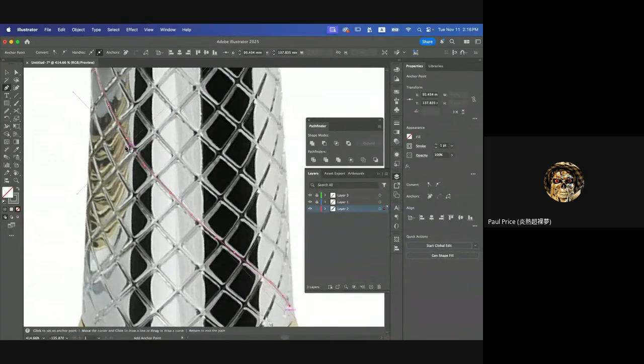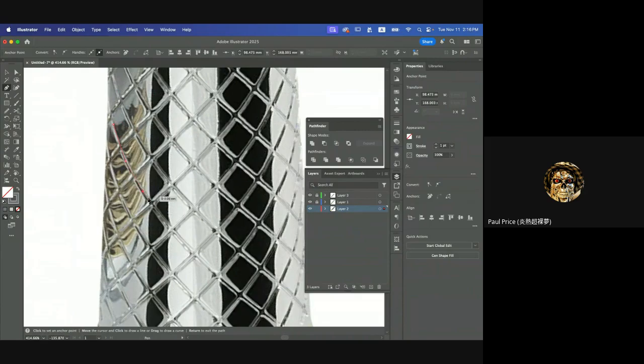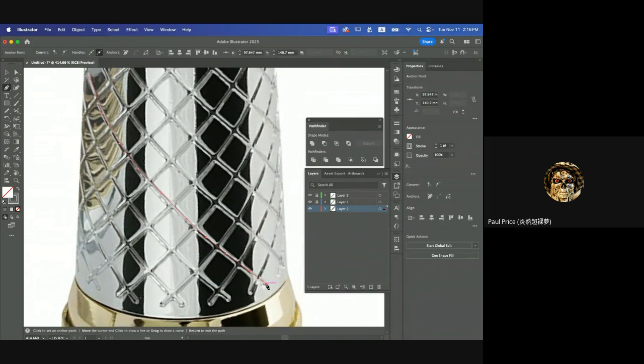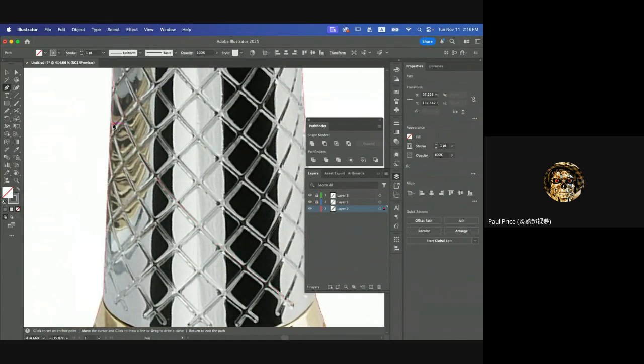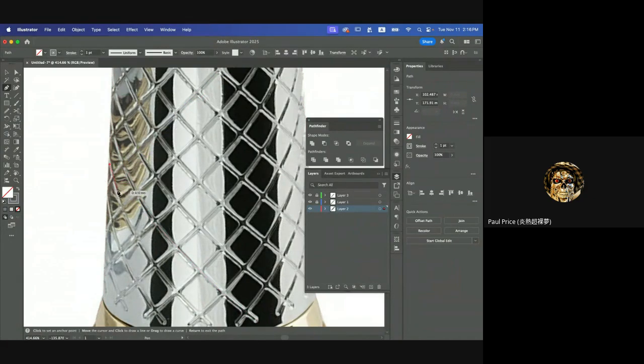By the way, this one will probably be the one that we spend the most time on in this session. The rest of the course for today, you won't have to spend so much time on. I wouldn't say easy, but not as much time spent as with this one. This is one where you have to go into detail to trace parts of objects. So it's not really hard, but time consuming.